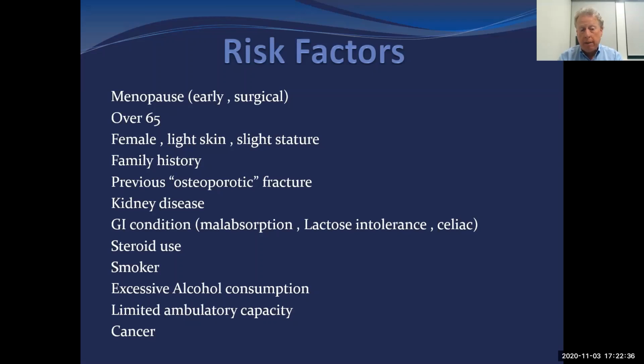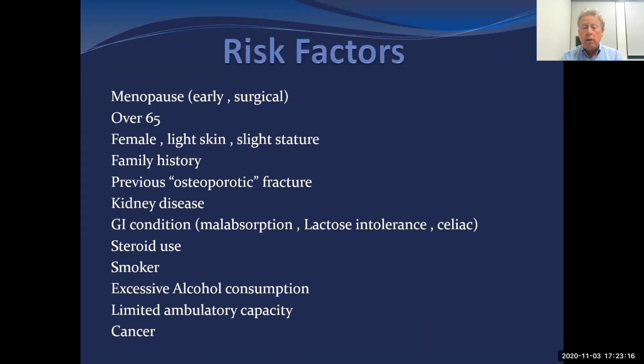Asians actually have a reasonable amount of osteoporosis, which kind of is counter to what I'm saying. But when I see somebody who walks in and they weigh 100 pounds and they're 5'7", I'm worried as time goes on that they're going to have osteoporosis. A family history is a strong predictor of problems. A previous osteoporotic fracture is a very big indicator. And to be honest, if you've had an osteoporotic fracture, as the ones we talked about, wrist, hip fracture, spinal compression fracture, then a pelvic fracture, you have osteoporosis by definition until we prove otherwise.